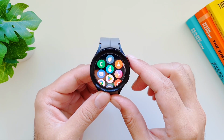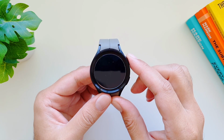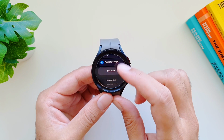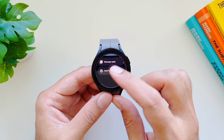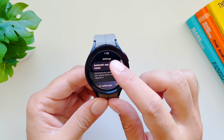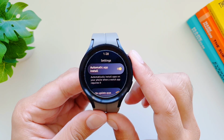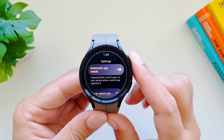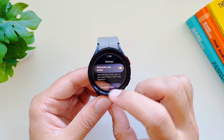Did you know that when you install any app on your Galaxy Watch 5 Pro, you can have it set up to install the phone version of that app on your smartphone as well? Well, you can do that by going into the Play Store, scroll down and go in settings, and here turn on automatic app install, which tells you that it will automatically install apps on your phone when a watch app requires it. So whenever you download an app on your watch that requires a phone app as well, and if you have this feature turned on, the phone version of the app will be installed on your phone as well. You don't have to download it separately.